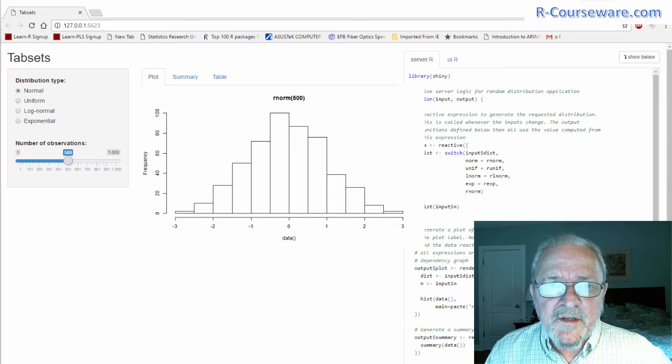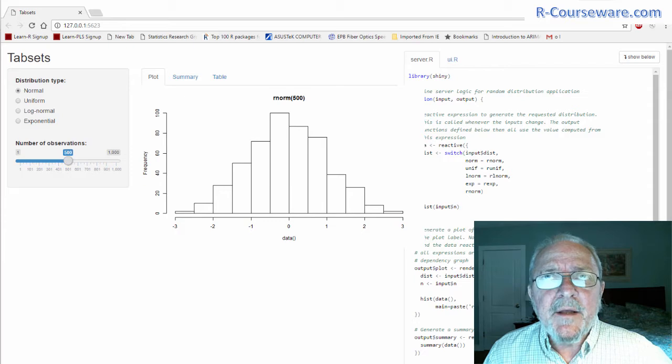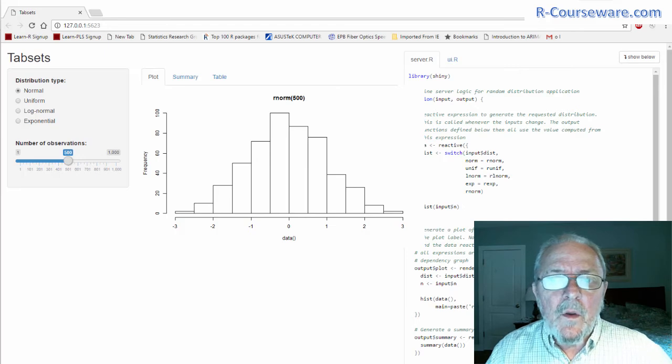Now, there's one other thing I want to say about this course and about Shiny in general. Shiny was created, 3 years ago perhaps, and it has evolved. It was created by RStudio. It's a great package. The architecture of a basic Shiny application has changed. In the early days, and you can see that embedded in this example, there were really 2 files.